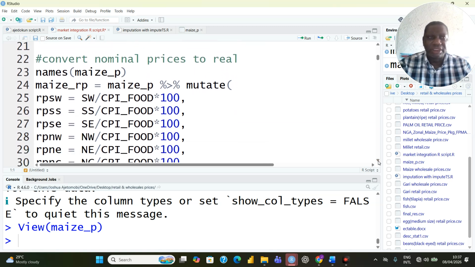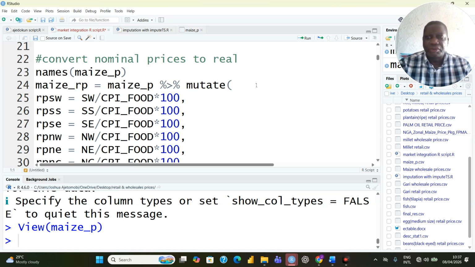Before we proceed, we need to convert the nominal prices to real prices in order to account for food inflation over the analysis period.